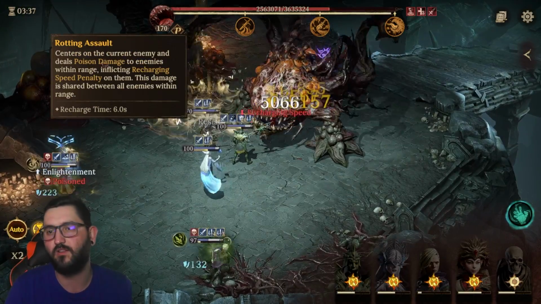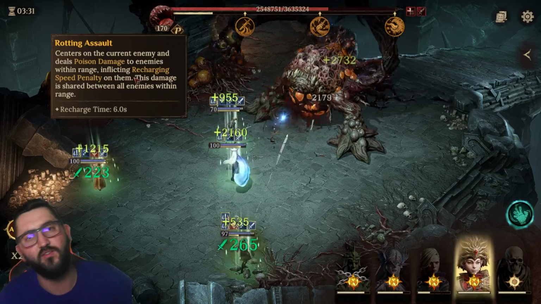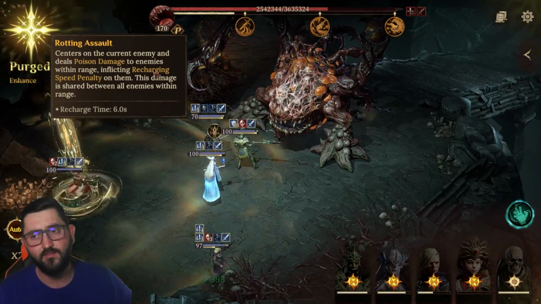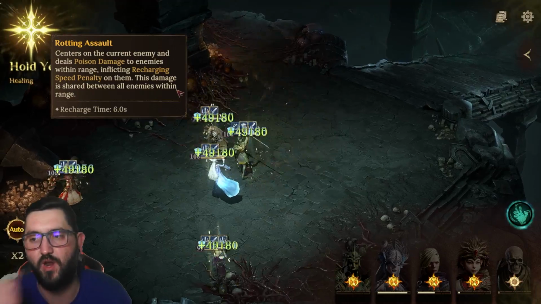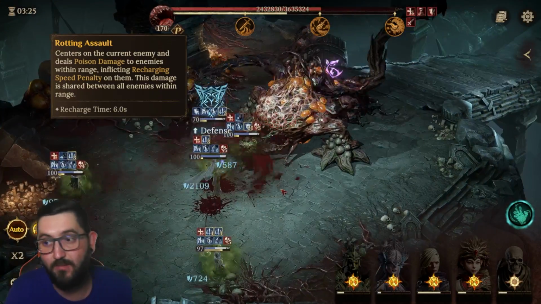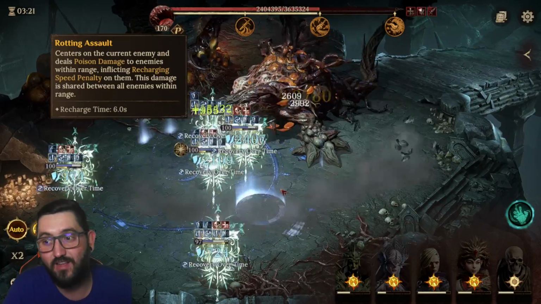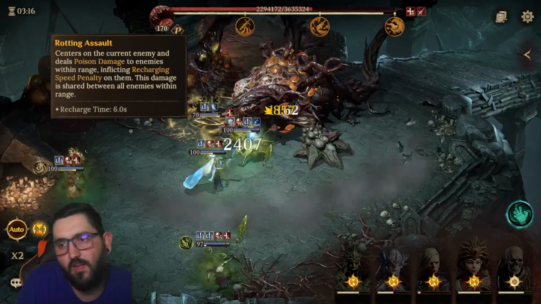Then the next one, again, is centered at the current target, which usually means it's going to try and hit whatever can hit the most. And again, it deals damage and lands a recharge speed penalty. This damage is shared between all enemies within range. I have no idea what this means. Honestly, I have no idea. I've not seen it. If somebody can figure out or understands what that means, leave it in the comments below, because I don't get what it means.